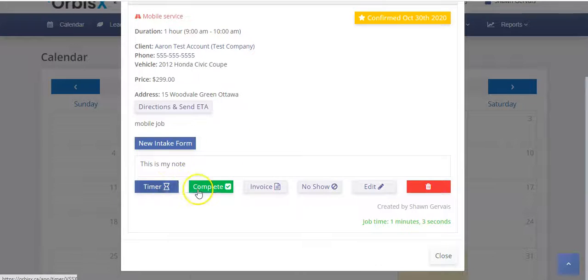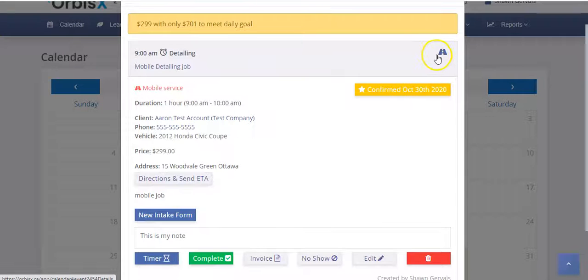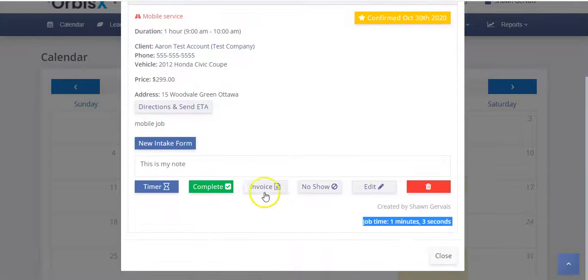So now on to the other action items. You also have the timer. Now that's covered in another video on job timers, and it essentially allows you to time a job, and because this one's been timed, it shows up here, job time underneath. If it hadn't been timed, that would be blank, and you'd have to start the timer by clicking that and then starting the timer. You can also mark a job complete. Clicking this will mark it complete, and it'll actually put a check mark up here, and it'll show it as complete. You can also one-click create an invoice from this, and it'll pre-populate the customer details.